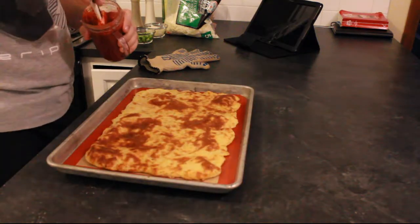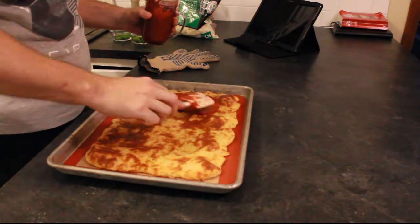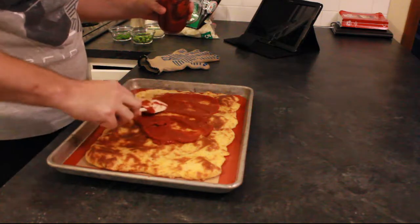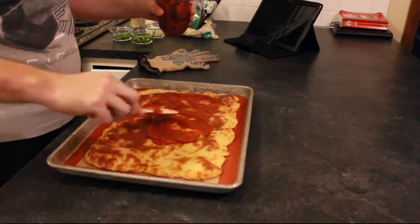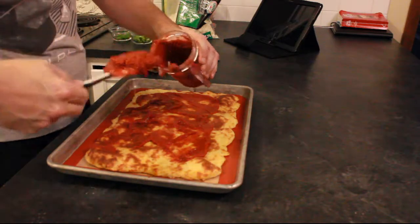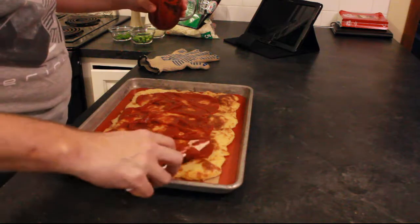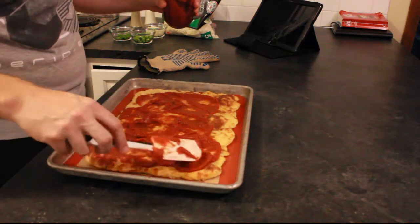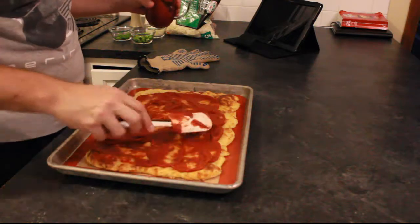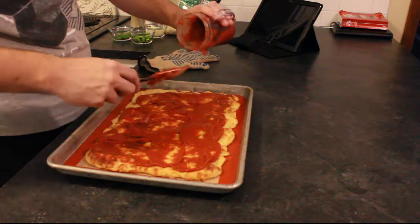Alright, so now we've got the pizza crust out. Now we just put some sauce on top of here. Our doctored sauce. One thing I should note is she did mention that you should poke it a lot so that it doesn't bubble up like it did. That would be a good idea. I did forget to do that, so poke it, because otherwise it blows up like you saw.